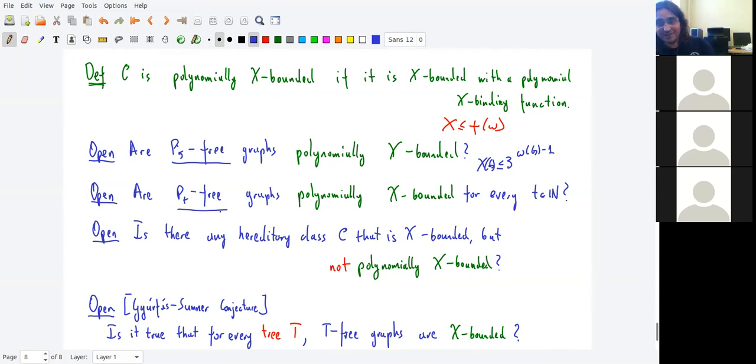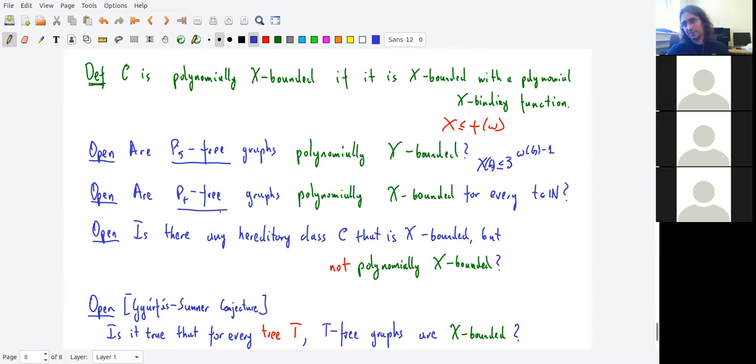But in general, this is a very curious open problem: we do not know of any hereditary class for which we could prove that it is chi-bounded but not polynomially chi-bounded. Actually, we know classes that are exponentially chi-bounded. We do not know whether they are polynomially chi-bounded, but we do not know any graph class where we have a provable distinction. This is a conjecture that is usually attributed to Louis Esperet. Some people say it's not a conjecture, it's a provocation. But actually, it would be very nice to at least artificially construct such an example.